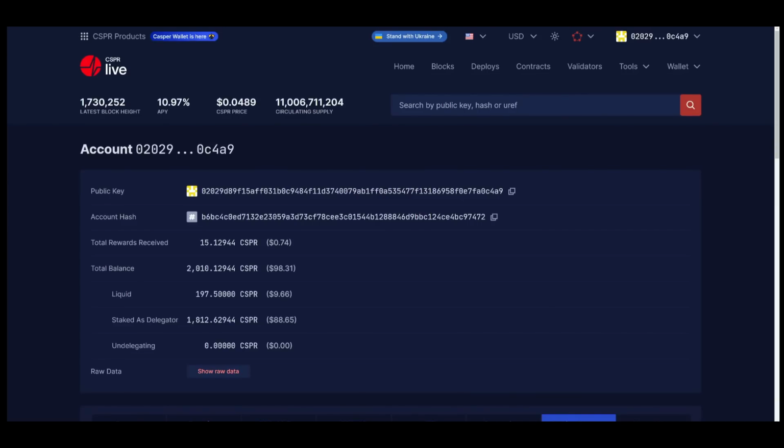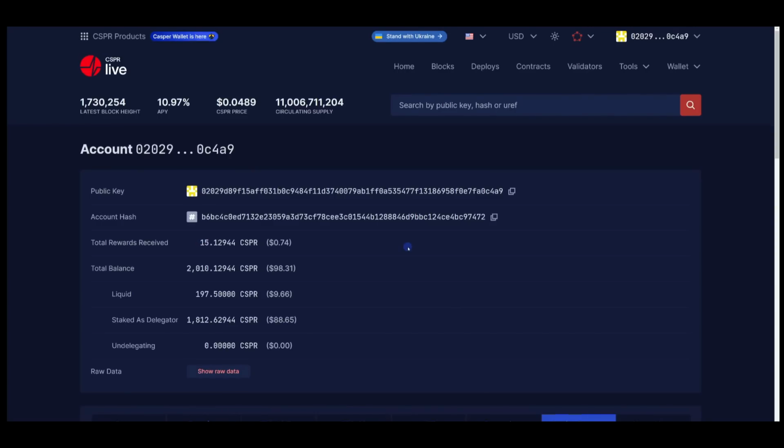Okay, so now that we have successfully created an account on the new CASPER wallet, let's fund the account so that we can then delegate our stake to earn passive income. So we're going to be using the term delegating and staking interchangeably, but technically what we're doing is once we fund this CASPER wallet, we're then going to delegate our CASPER to a chosen validator and go over some of the important metrics to understand when you're choosing a validator as well. Then that validator is staking your CASPER to validate transactions and secure the network.